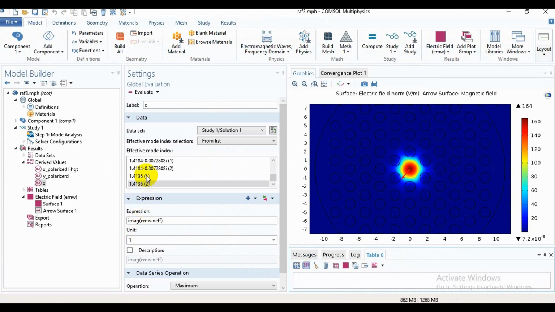For Y polarized values, we can write it like real, then imaginary.